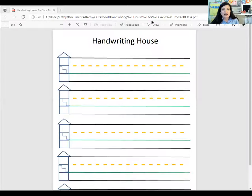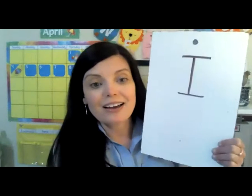So we're going to start at the top. We're going to make a number one all the way down to the green carpet. We're going to trace across the top and the bottom. One with a top and a bottom. There's the one with a top and a bottom. This is the uppercase letter I. Okay, now let's look at the lowercase letter I, okay?